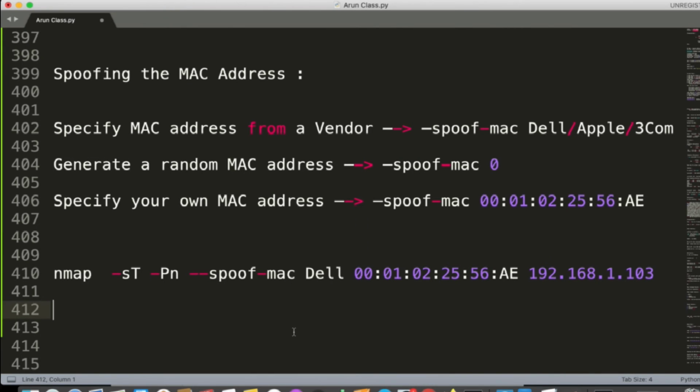So this is how an attacker can spoof the MAC address, and the receiving victim will see that the scan is coming from this particular MAC address, which means it is a Dell device, or an Apple device. Also, you can take different MAC addresses of different computers. There is also a website online where you can generate fake MAC addresses and use those to scan the particular target. So I hope you understood how you can sometimes evade the IDS and firewall if your MAC addresses are blocked for performing the scan, and you can stay anonymous without revealing your original and correct MAC address. I hope you understood.